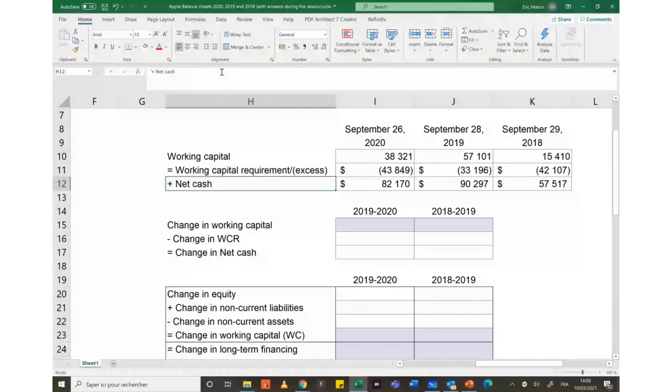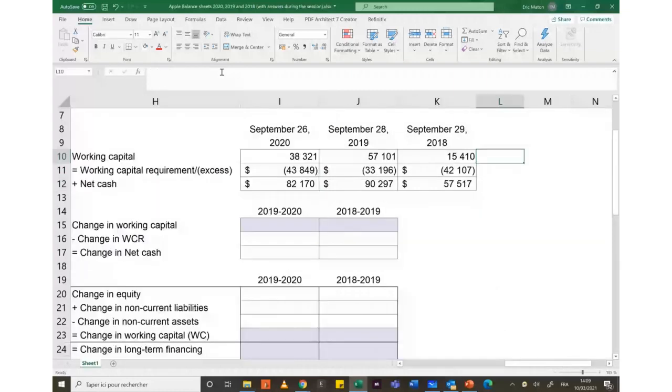So they have two sources of financing, from the long term, from the short term. With the two sources of financing, they create a huge net cash. So in this situation, two sources of financing, excess of long-term financing over long-term needs.